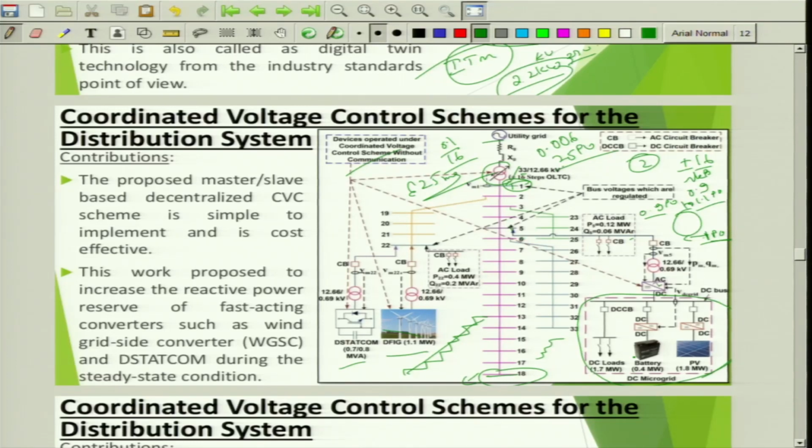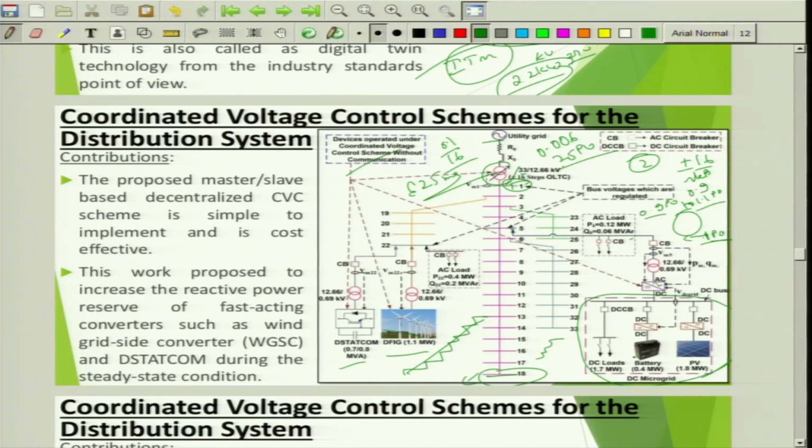and there is also a limitation in terms of how many steps you can operate. Hardly in a year would you expect the operation of a mechanically operated OLTC more than 10 or 12 or 15 times. So it does not happen very frequently. But here we have considered electronic OLTC, so there is no limitation in terms of how many steps I can operate, but yet there is a time duration it takes before it operates, which is 625 millisecond, because you do not want to see frequent changes in the steps here also, otherwise it keeps on changing the voltage profile. So that is the reason.